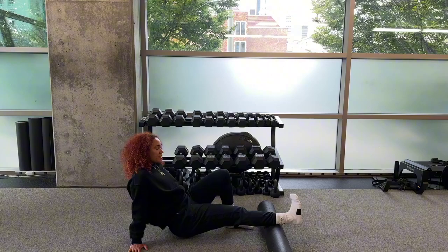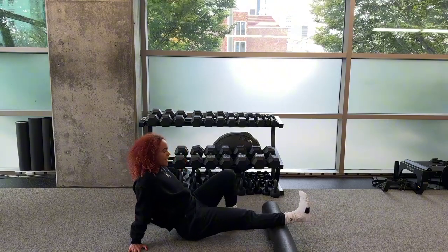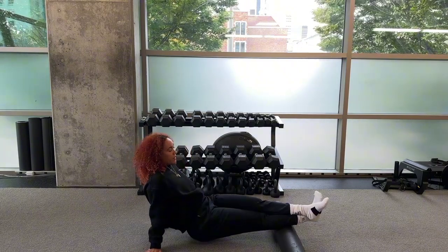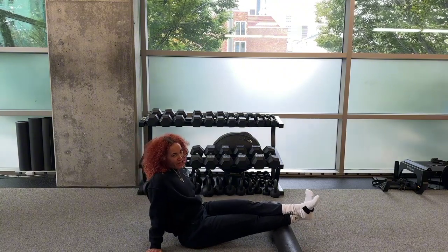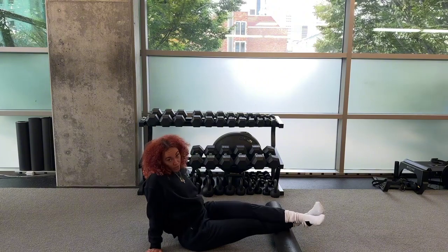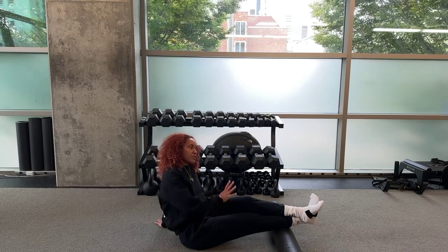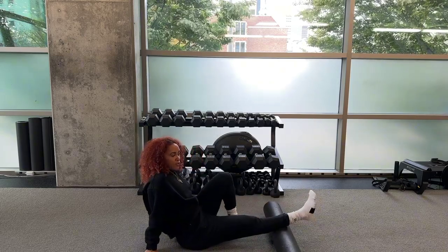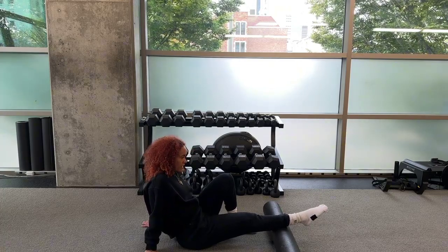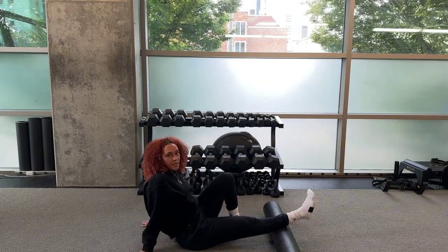You can roll on the inside, the outside, up and down, side to side. For more pressure, you can stack both feet on top of one another and move up and down. You can also just sit and move your toes like a windshield wiper to get a cross-friction massage, which feels a little different than going up and down. You can also work on range of motion while sitting on the muscle — point up and point down to focus on the tissue and range of motion at the same time.